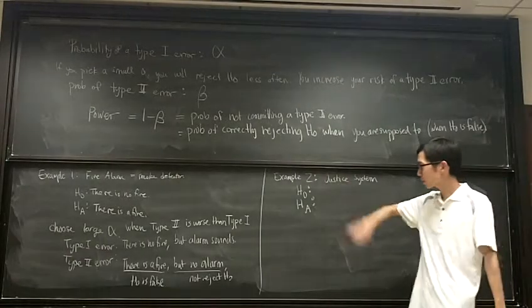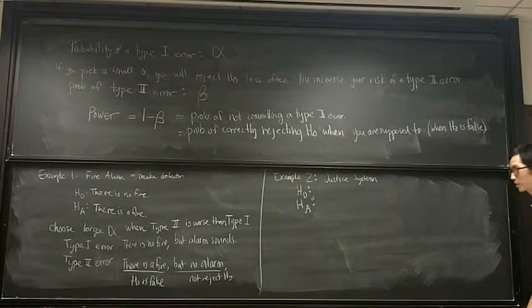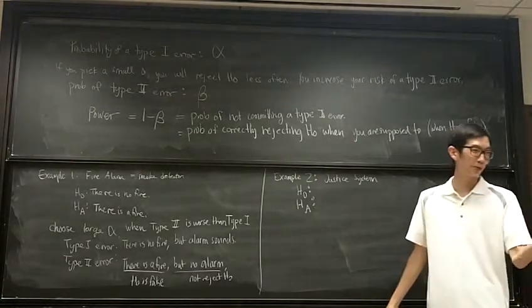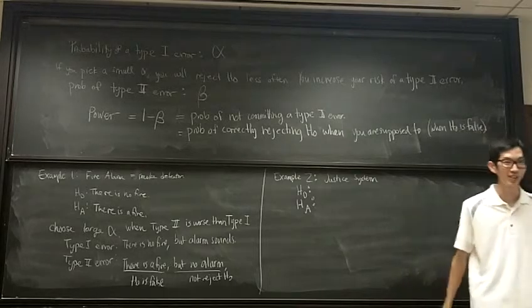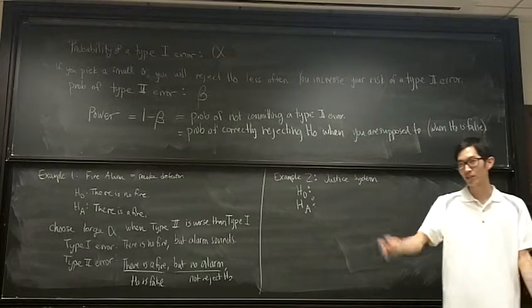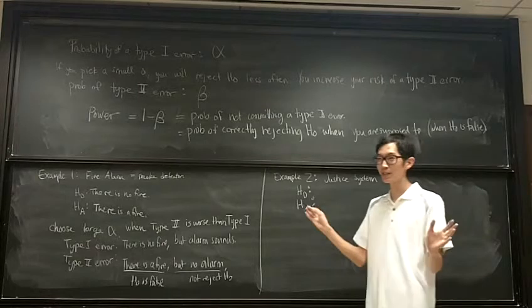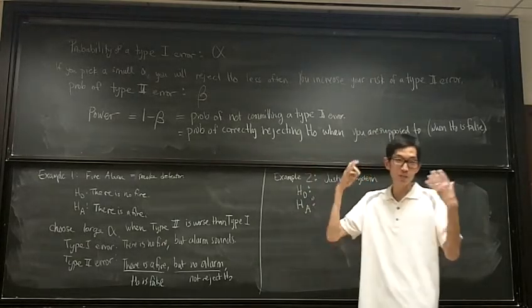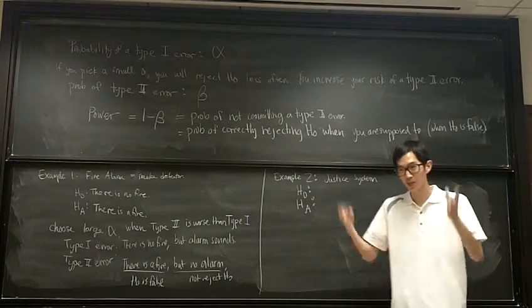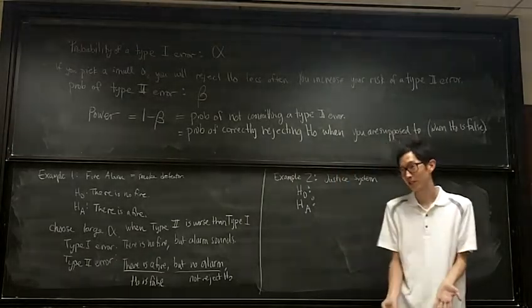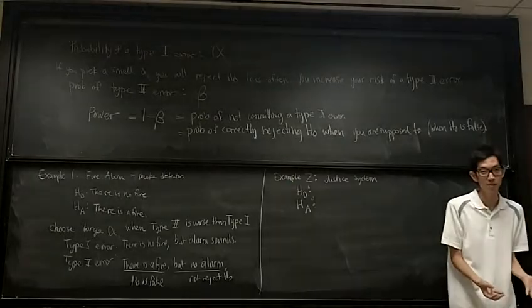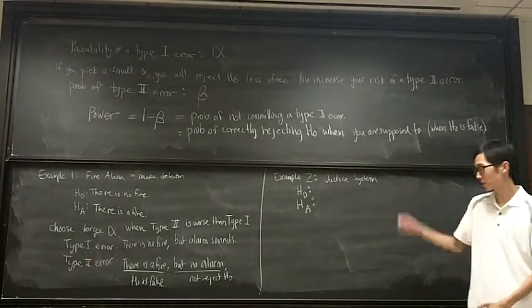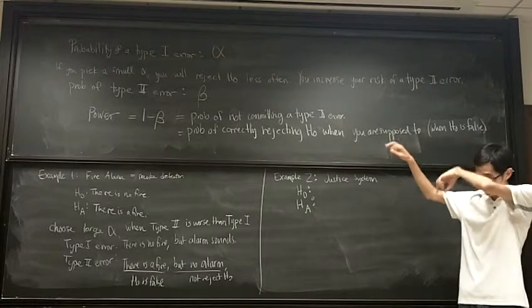Okay. We've got the null hypothesis and the alternative hypothesis. So in the justice system, we say the onus of proof falls on which side? The prosecution. So if there's no evidence, the defendant goes free, right? It's up to the prosecution to present the evidence to convict the defendant. Now both sides will present evidence, but the onus of proof falls on the prosecution.